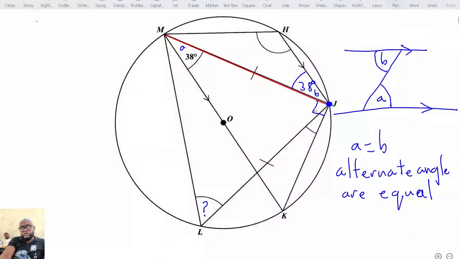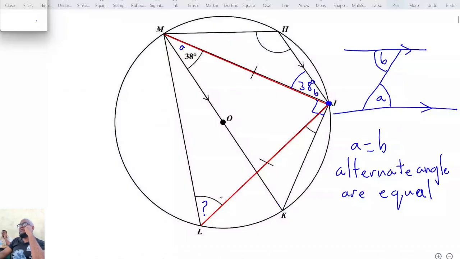Right. So I'm going to draw a line here to show the two lines we're focusing on. You all see these slashes on these two lines? It means that these two lines are equal. We're not really using these two equal lines yet, right? We have here as 38, we had here as 90. What would this angle down here be?